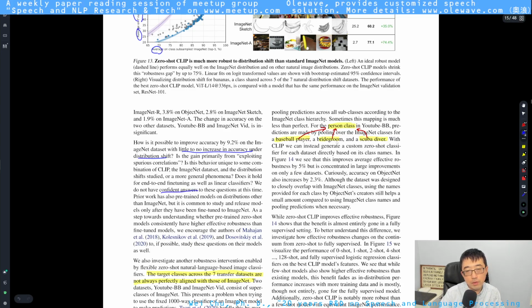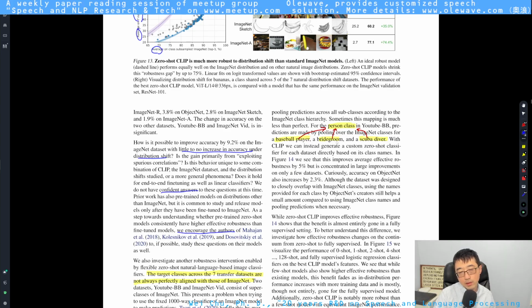I'm sure they couldn't, because the work they have done couldn't answer these questions either. This is also why it's interesting. They say they try to encourage the authors of other papers to study these questions on their models as well. It might be future work of this paper, okay.